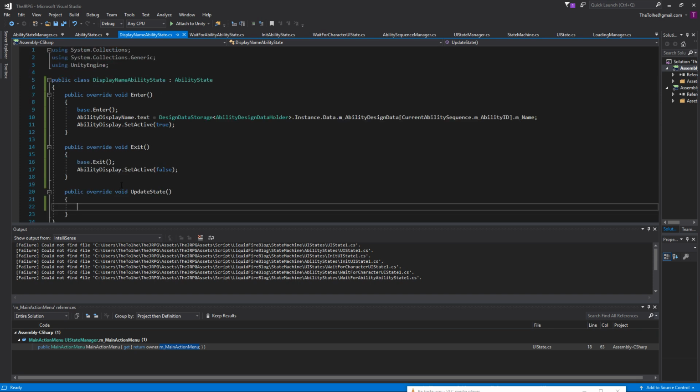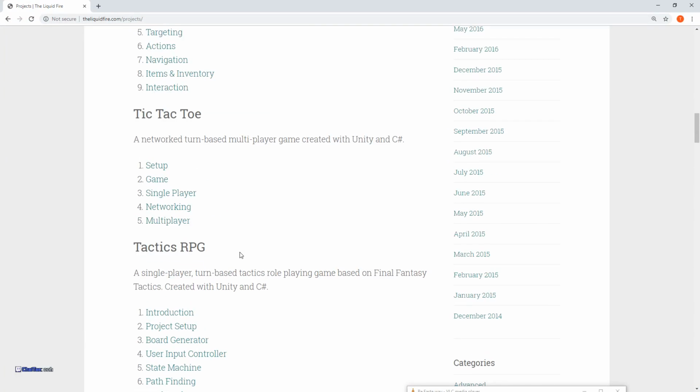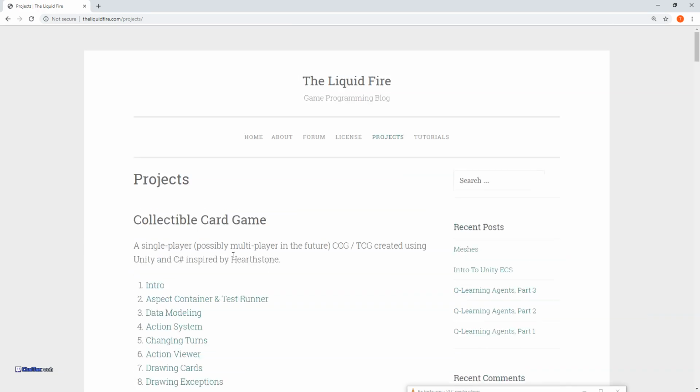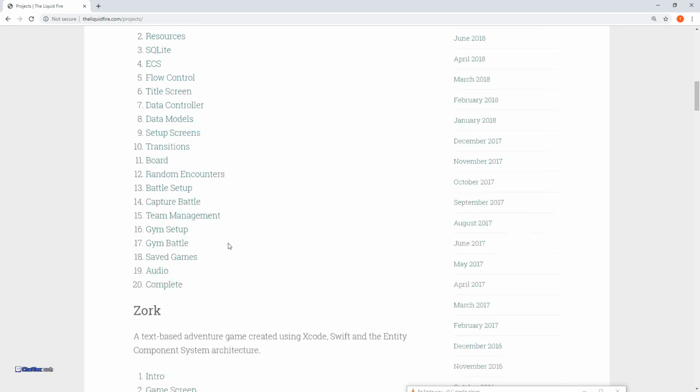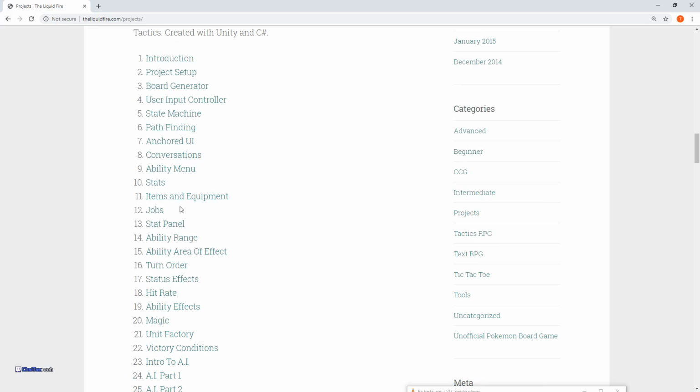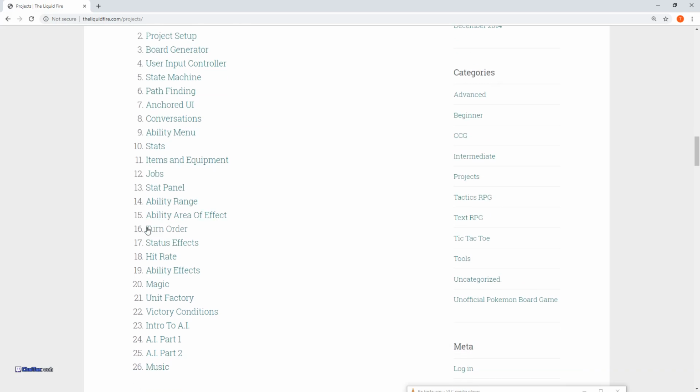We are grabbing from Liquid Fire blog posts for Tactical RPG for some of this stuff, which is saving us a bit of extra time too. I try and reference that whenever possible. These Tactical RPG projects by Liquid Fire, we're using the state machine stuff, and some of the ability stuff, stat stuff, and some of the factory setup stuff.